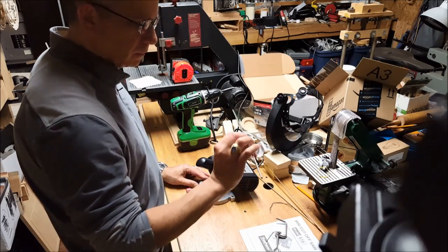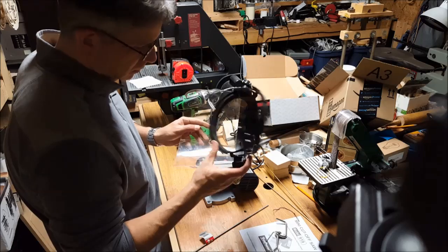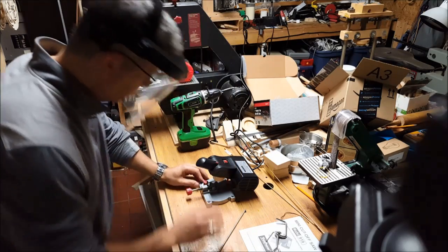Trim off a piece of some thread there. Whenever I'm cutting any metal, keep the eyes protected.